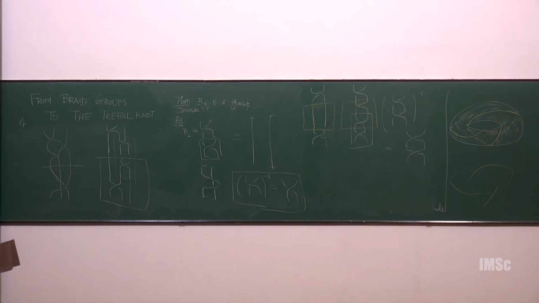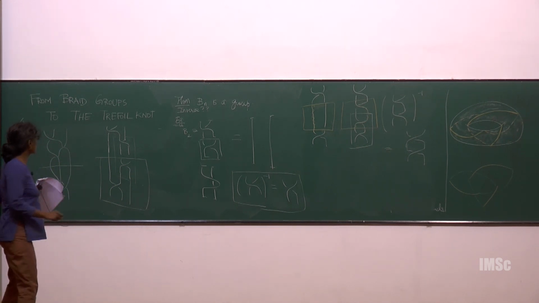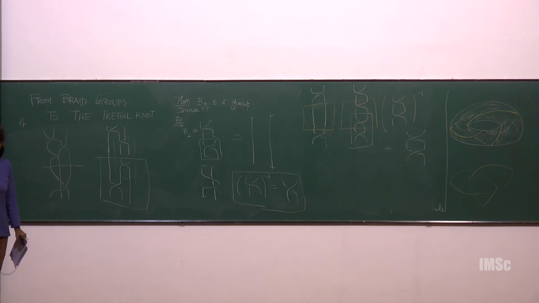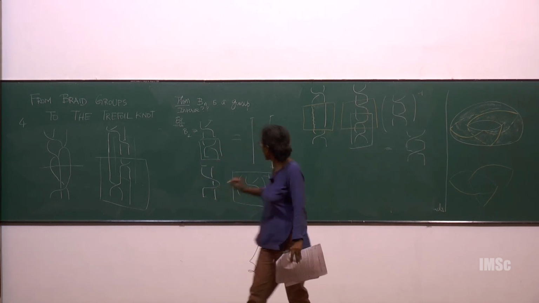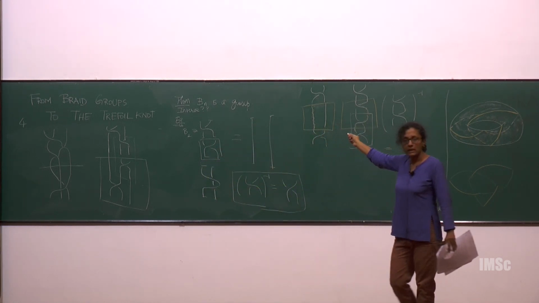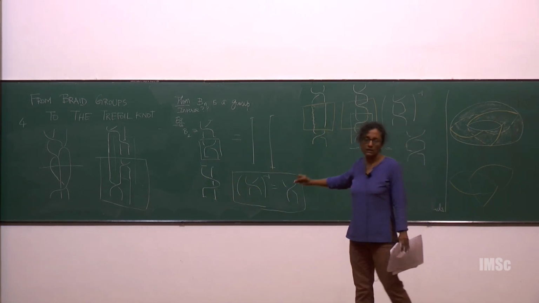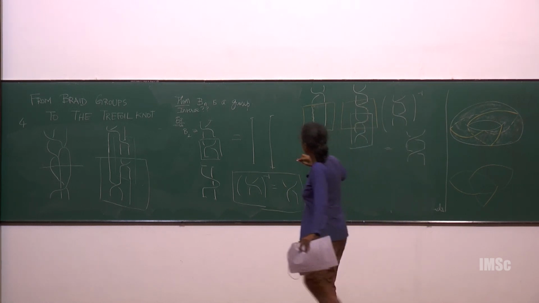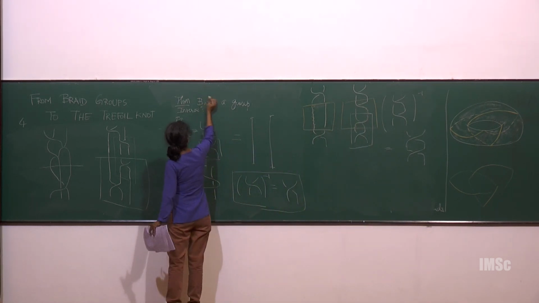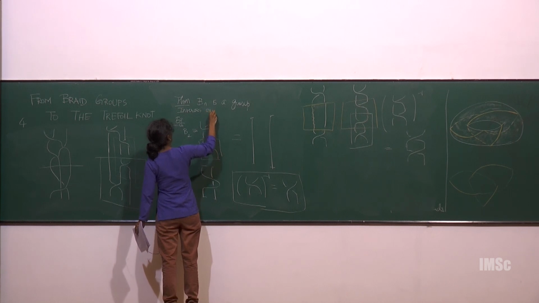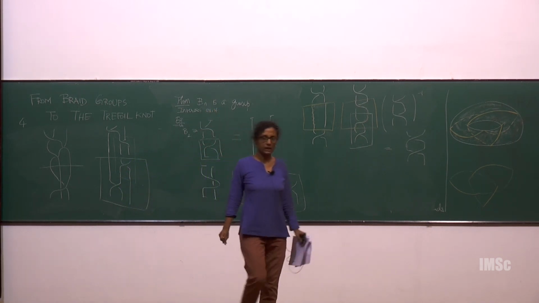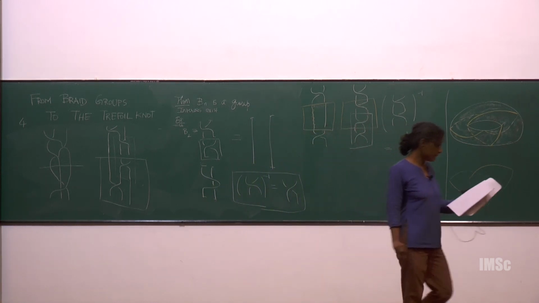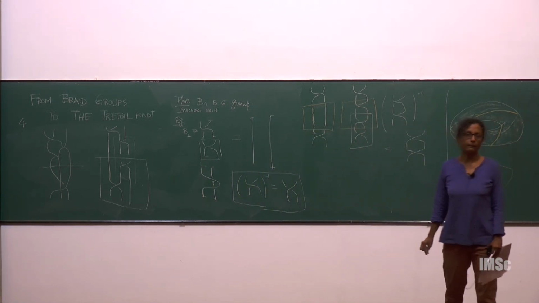Okay, so you know how to calculate inverses, and we have also convinced ourselves in this process that inverses exist because we have come up with an algorithm to write down the inverse. Therefore, an element in Bn always has an inverse, and we can conclude that Bn is actually a group. So we have checked that inverses exist. Therefore, Bn is a group, and we can start calling it the braid group.